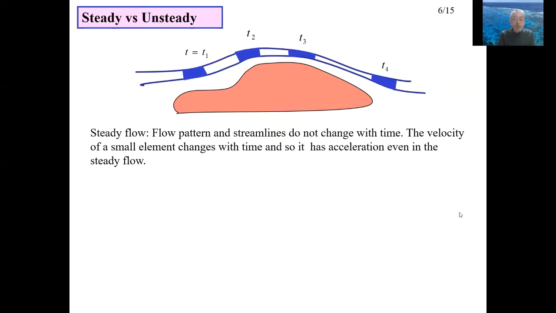If you trace a small fluid element, you can see that the velocity of the small fluid element changes over time, even in steady flow. The figure in the slide shows that a fluid element that passes through a particular point moves to another point at the next time, and that element will have a different velocity from the previous time. Note that the equation of fluid motion is derived for the same fluid element.